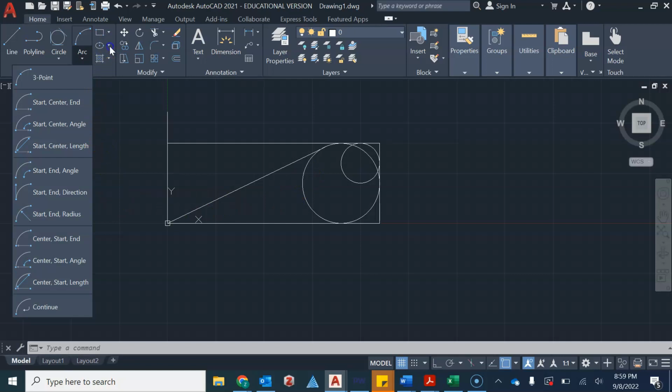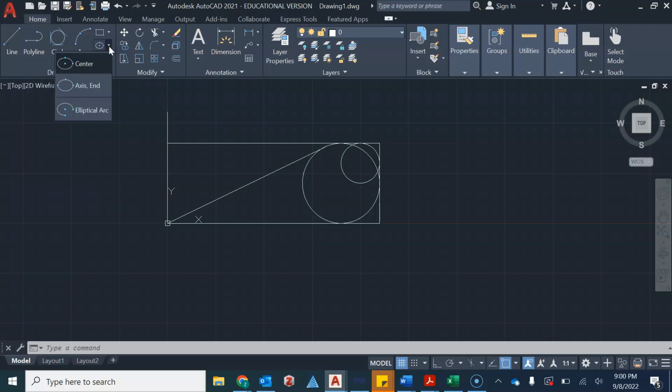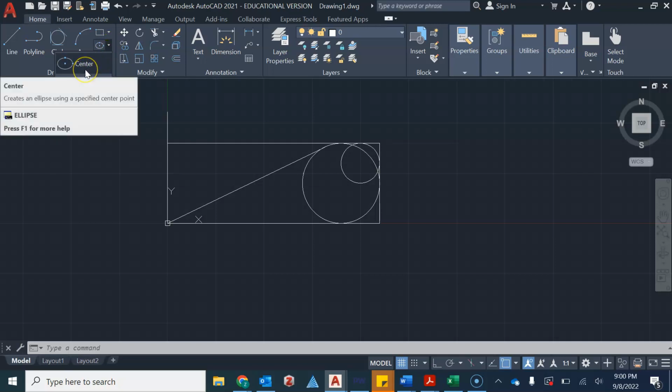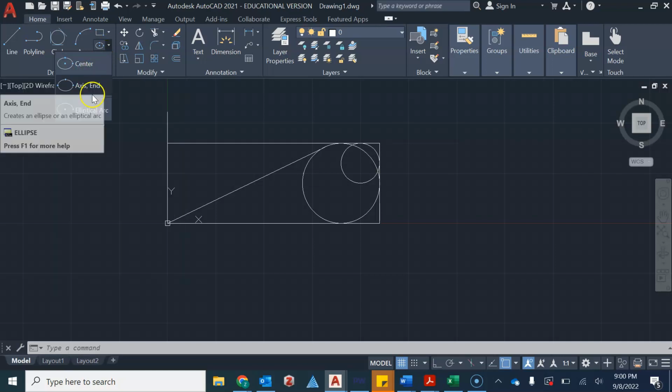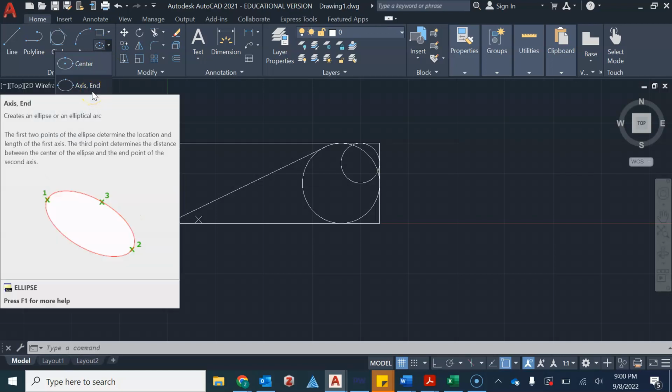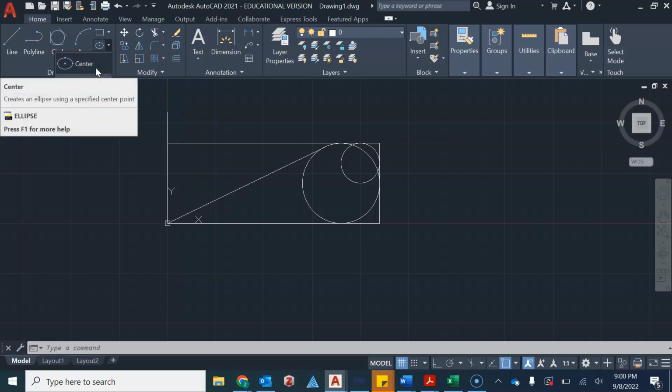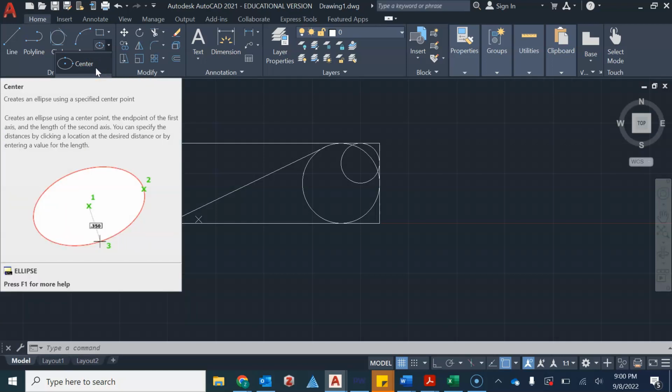Another icon or drawing option would be an ellipse, or what looks like an oval. You can do a center ellipse, or you can do one that's an axis end, where you actually click and you can see 3 different points there. Where this one you are specifying the center point, and then you can see different options.